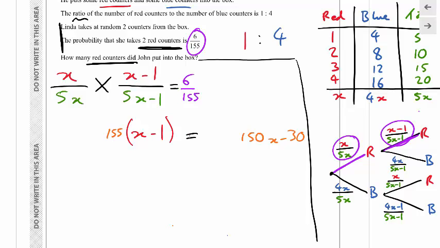Similar thing over here. Make sure the 155 times everything through there. So the 155x, and then I have 155 times 1, so that's just going to become 155. Let's bring everything together to make it look a little bit tidier. Well, that is just a general linear equation, which I'm used to solving. So I'm after x, right? So I want to get all the x's on one side.